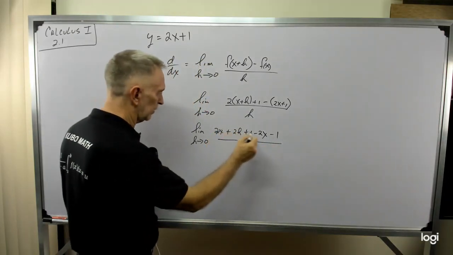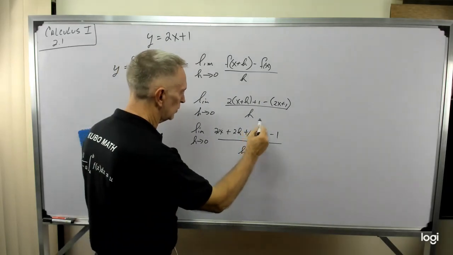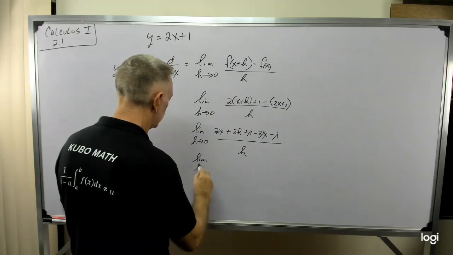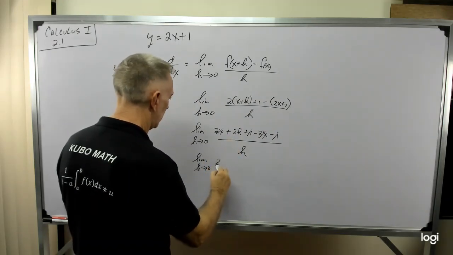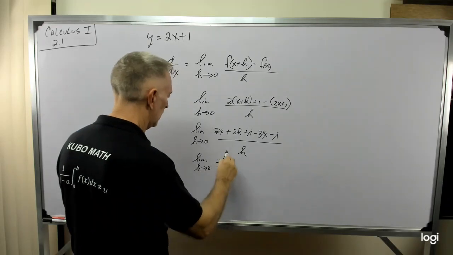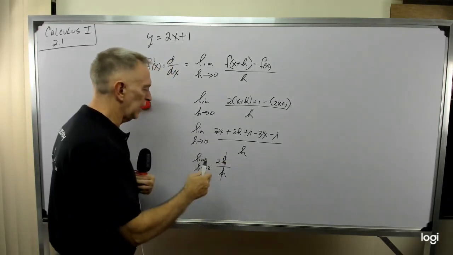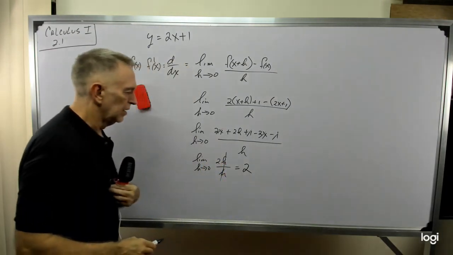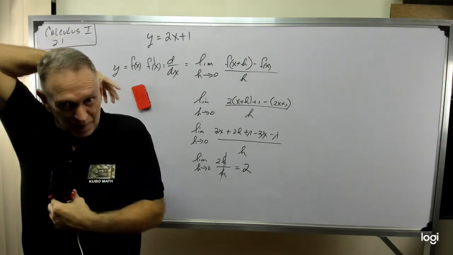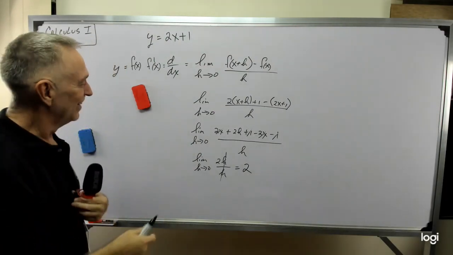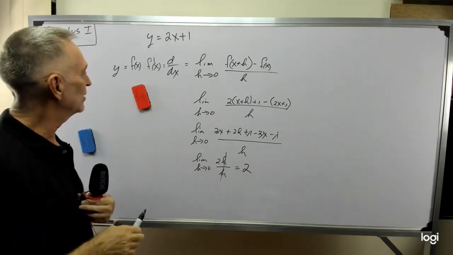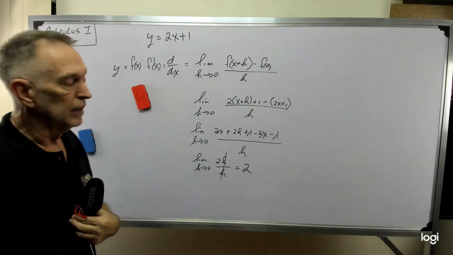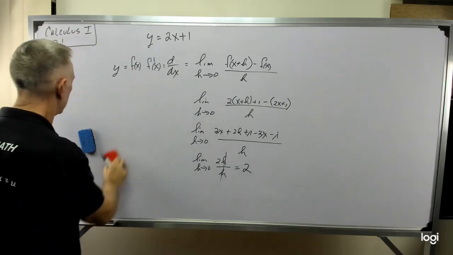You'll notice 2x minus 2x, they cancel. Positive 1 and negative 1 cancels. I'm left with the limit as h approaches 0 of 2h over h. h divided by h is 1, 1 times 2 is 2. Wow, that's like reaching around the back of your head to scratch your elbow. It seems like a long way to get to that answer. Is there an easier way or a different way to do that? Yes, there is.